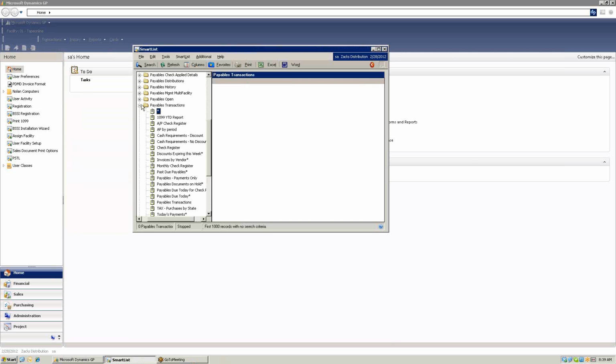One thing I learned when I was working on weekends is that they do manual checks. If the check was written in April but didn't get cashed till July, we pulled from the bank statement all those manual checks that cleared.